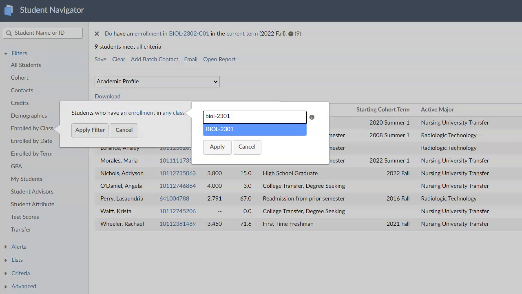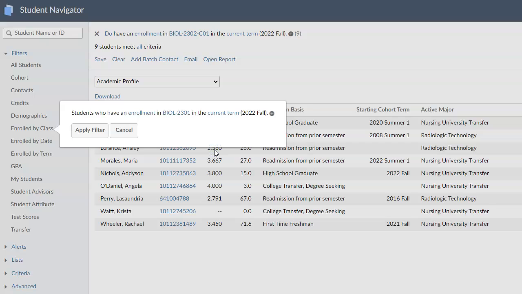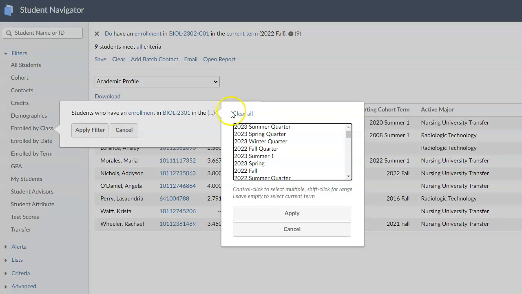I'm not specifying a section in this case, since I don't care what section the students took as long as they took A&P 1. So I'll select that course from the list and make sure it's in the text box and click Apply. I also don't care if they took it in the first 8 weeks of the fall, directly prior to their second 8 weeks A&P 2 course. It could have been any course or any term.